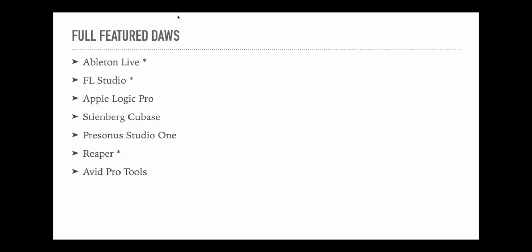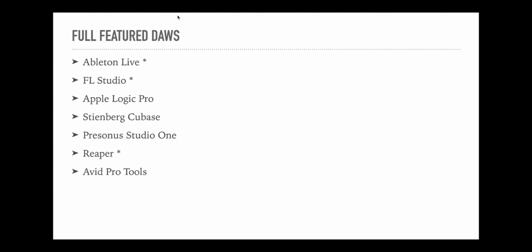Apple Logic Pro. Mac only, but a great full-featured DAW. A step up from GarageBand. GarageBand is Logic Pro's younger brother, but Logic has a ton and a ton right out of the box. It's about $199, and quite frankly, it's worth it for some of the features it comes with, where in other DAWs you'd have to pay for things like vocal tuning, drum programming, all these sounds. It comes with them, so it's very much worth it.